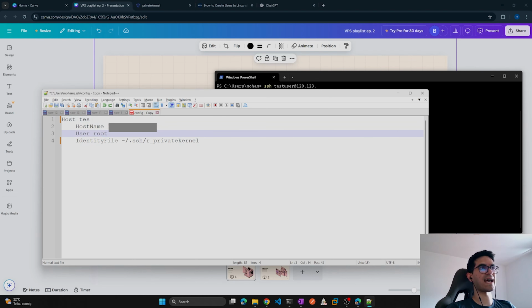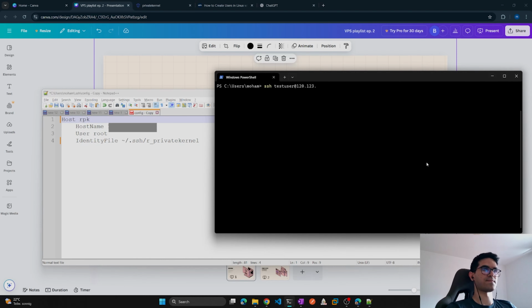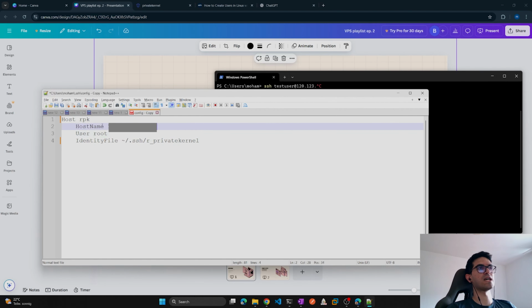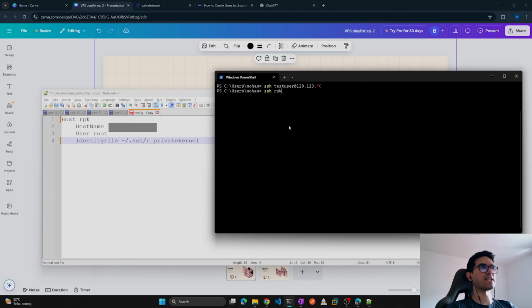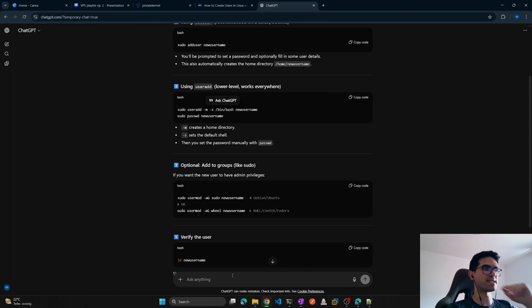Instead of writing root at the address, you just write SSH and then, for example, RPK, something like a code. Because we have it enabled here, it will take the user, the IP address of your server to connect to, and also the identity file of your SSH.